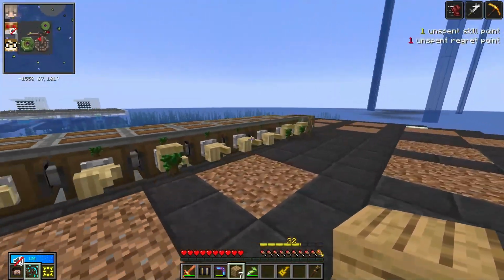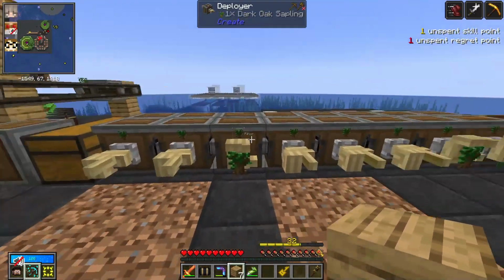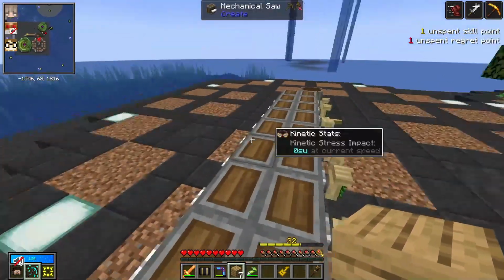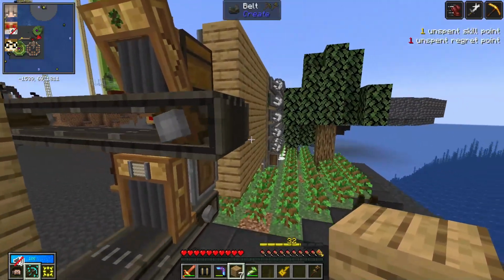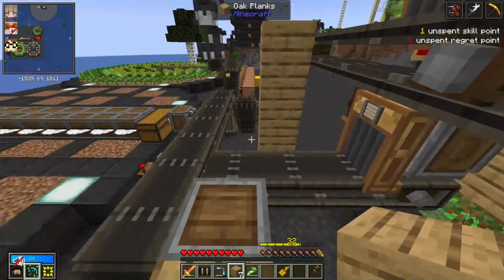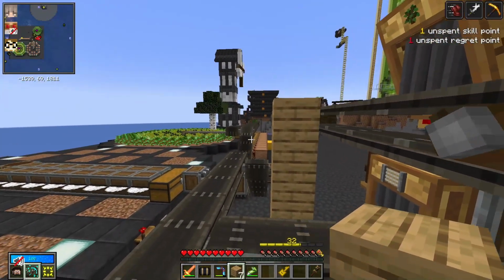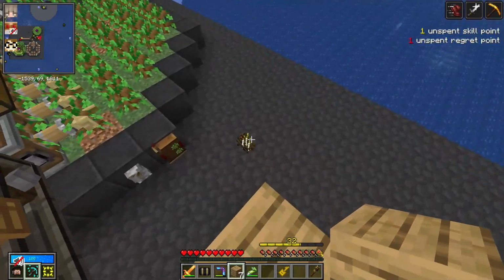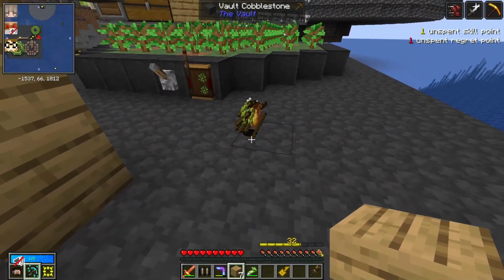Which, by the way, this is so productive that I turned it off because we've got 16,000 dark oak, and that's more than enough for a while. It filled up the drawer. So anyway, we've got a lot of stuff going on here, but the bottom line is, out of phase 3 of this farm, we're getting the leaf blocks, we're getting the logs, and it's going back into the storage area where it can be sucked into one of the drawers over there. And all of the trash that we don't need is getting thrown right here.